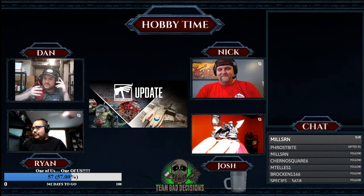Most of my models look like this. Oh, cool, they're black. They might have a little bit of white and silver on them, but it still looks like junk. So if I spent half an hour messing around with it to make it look more tabletop ready, cool. One model every other day is better than no models. Right.